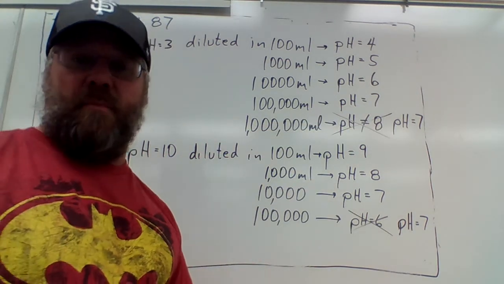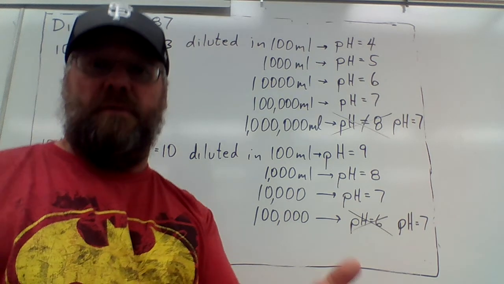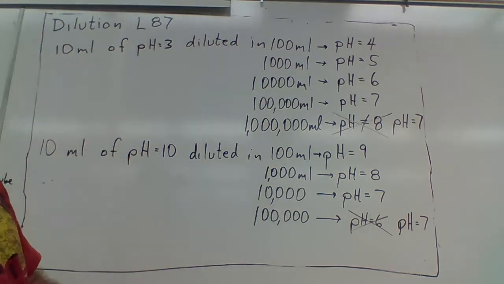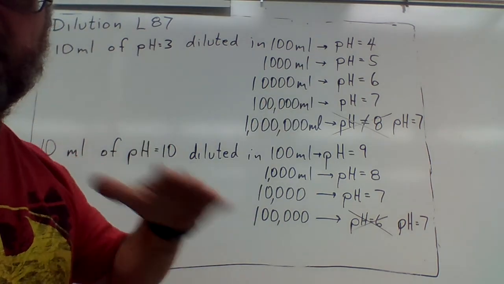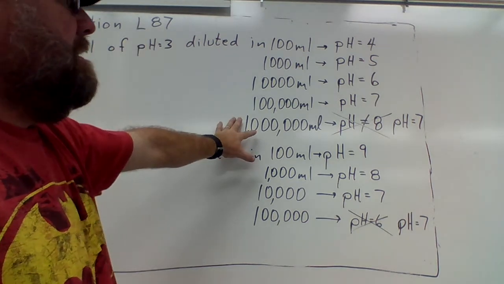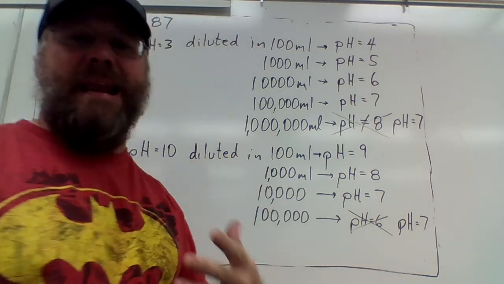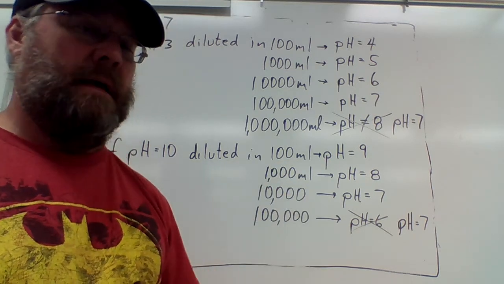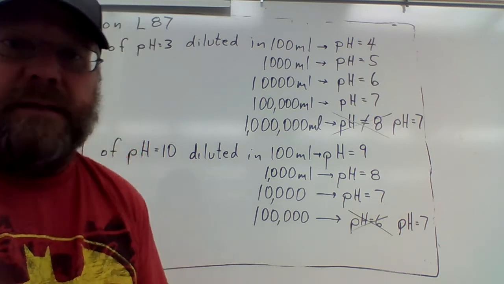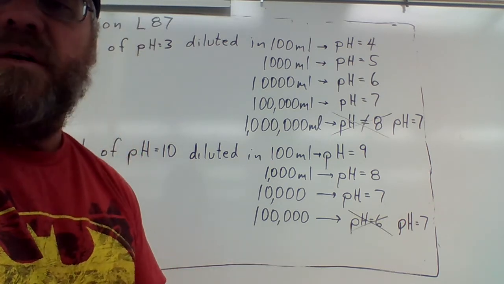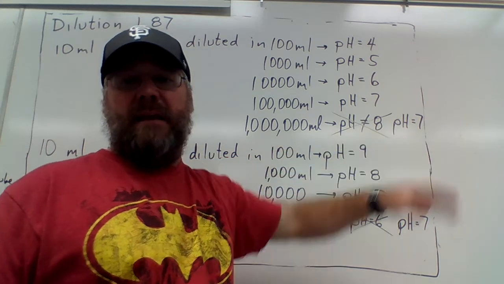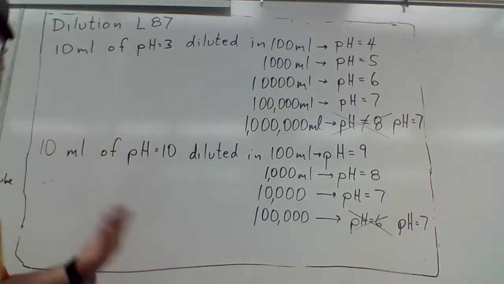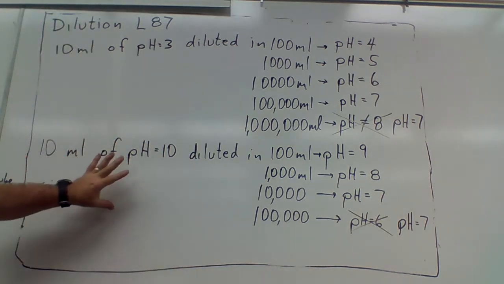Well, a lot of people's thought process is, well, hey, if we keep adding more and more water, this pH has got to keep going up and up and up. And that's where you have to stop, because once we added 1,000,000 milliliters, our pH would not go to 8. Because to go to 8, I have to start adding a base. And that we're not doing. It says we're just adding it to water. And so basically what would happen is I would just stay at a pH of 7 once I got past this 100,000 milliliters.